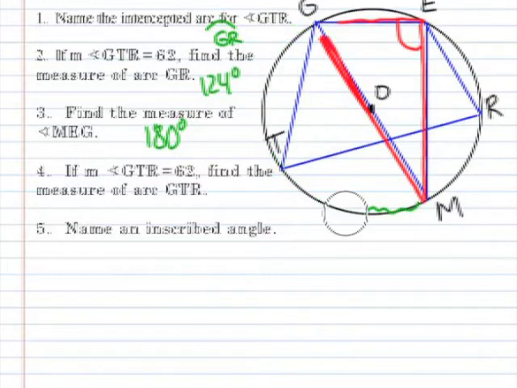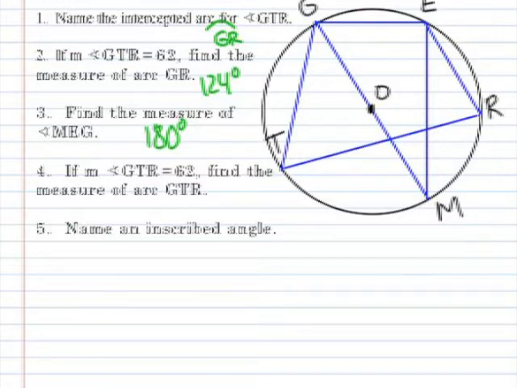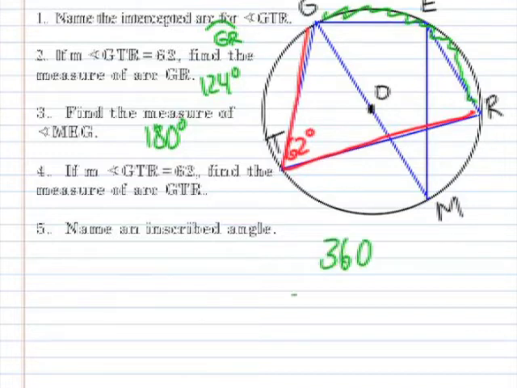Number four. If angle GTR is 62, so let's mark that angle again, 62, inscribed angle. Find the measure of arc GTR. Well, from the previous problem we talked about how arc GR has to be 124. So the entire circle is 360 degrees, but we're going to take away 124 degrees from arc GR and that will give us our answer. 236 degrees. That's the rest of the circle.